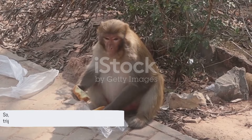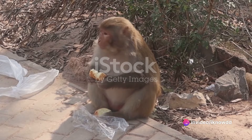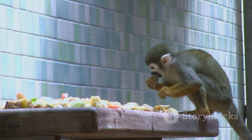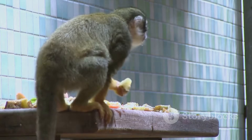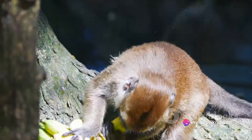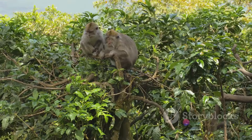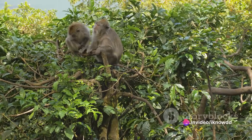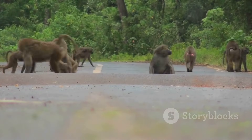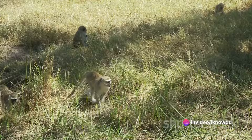When exactly is the monkey's mating season and what triggers it? The timing varies greatly among different species, but typically it aligns with periods of abundant food resources, ensuring plenty of nourishment for females during pregnancy and for offspring once born. For example, capuchin monkeys in Central and South America usually mate during the late spring and early summer, coinciding with the rainy season when fruit — their main food source — is most abundant. Baboons in Africa have a less-defined mating season and may mate at any time of year, though activity tends to increase during the rainy season when food is more plentiful.